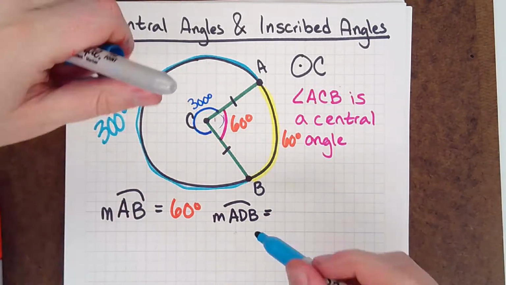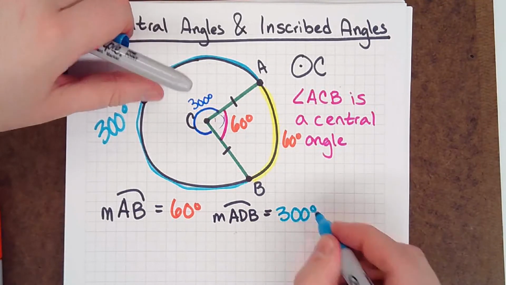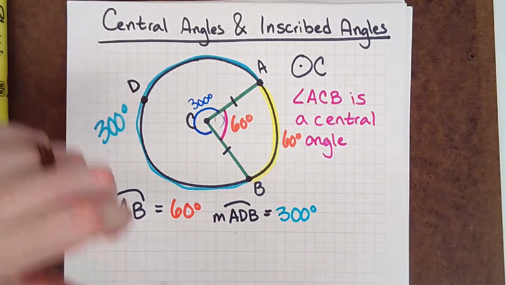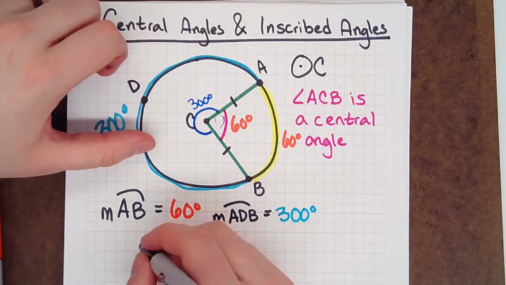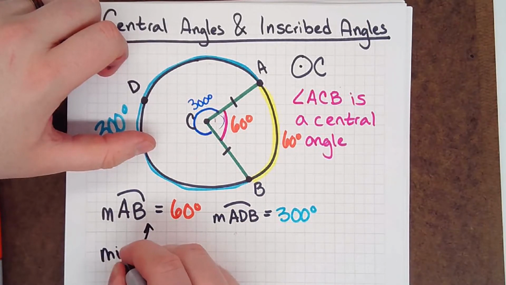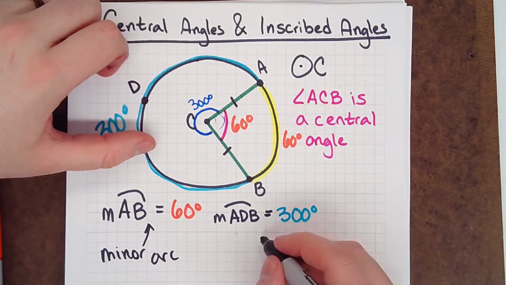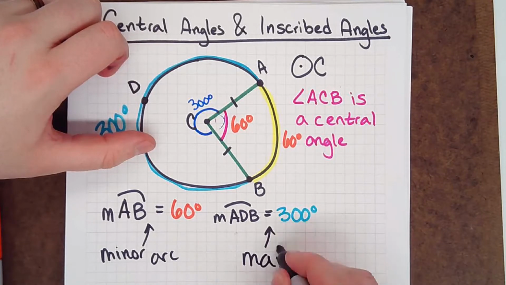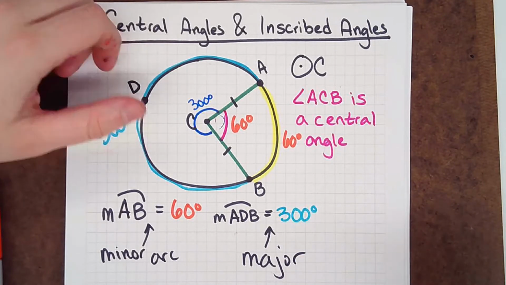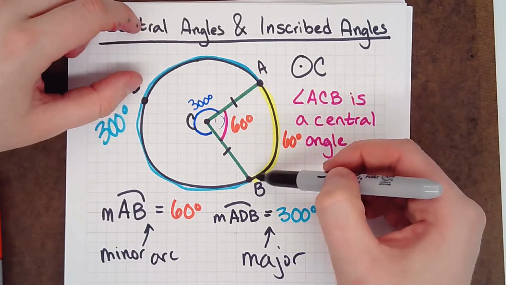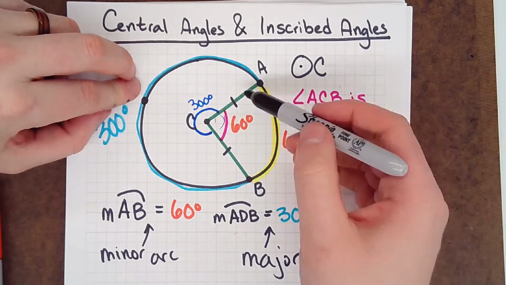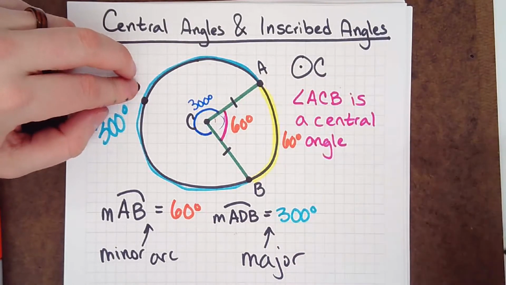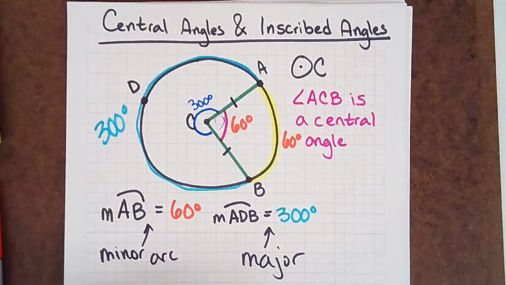The other way to do it is to specify the difference between these arcs, and I alluded to it earlier. This is a minor arc because it is less than 180. And this would be the major arc because it is more than 180. So we could say minor arc AB and major arc AB without having to drop point D to differentiate, right? The major arc is going to be this one, and the minor will be that. So that's just some new nomenclature.